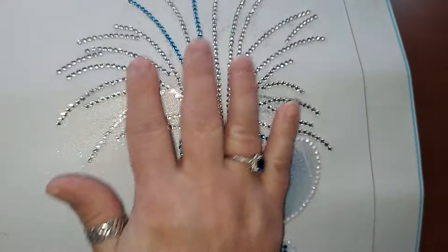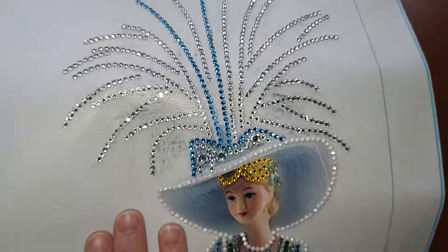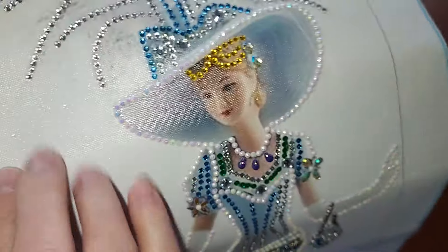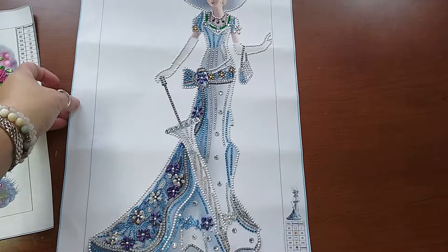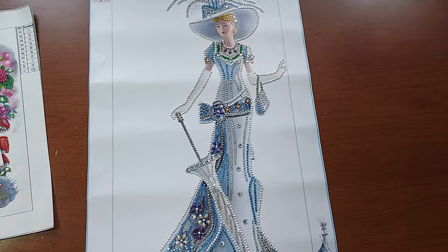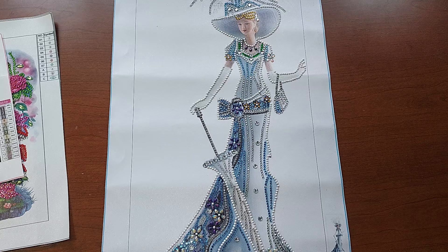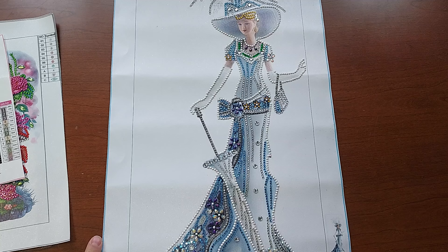I love how the hat came out — it almost looks like fireworks. I think it's supposed to be feathers, but it looks like fireworks to me; it looks really cool. This is one of the ones where you can actually see the face a little better. It came out really beautiful; she did a great job. I will link all of these below for you guys, and I have two or three other finishes that I need to seal first.